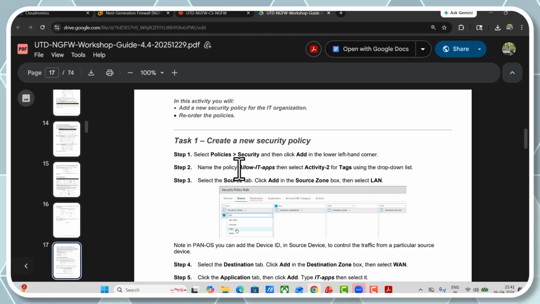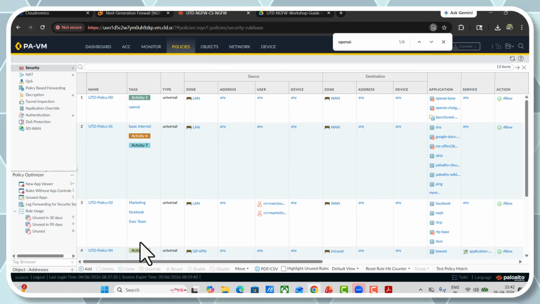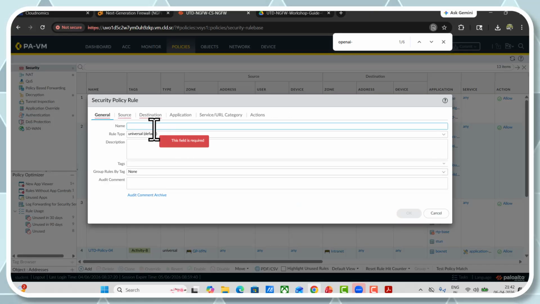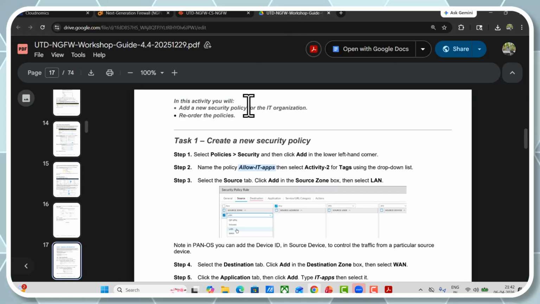Click on add and create a policy, and the policy name will be allow IT apps. So we need to add a policy, and the name will be allow IT apps, and then afterwards select activity 2 for the tags. Okay, we have to give a tag activity 2.